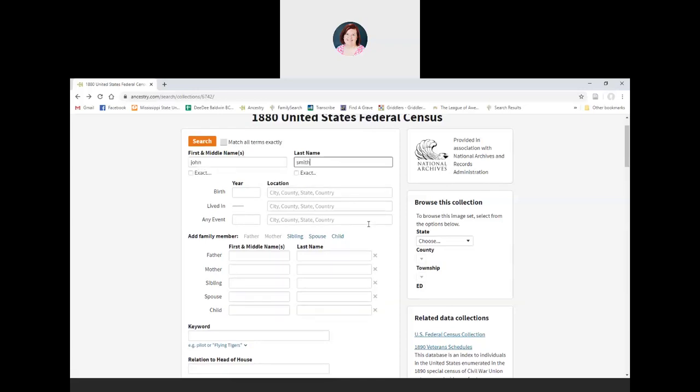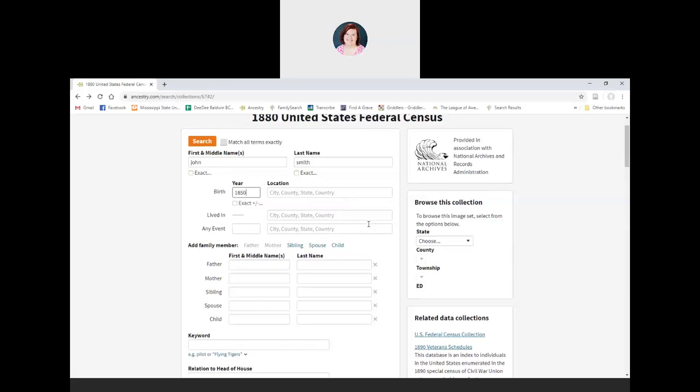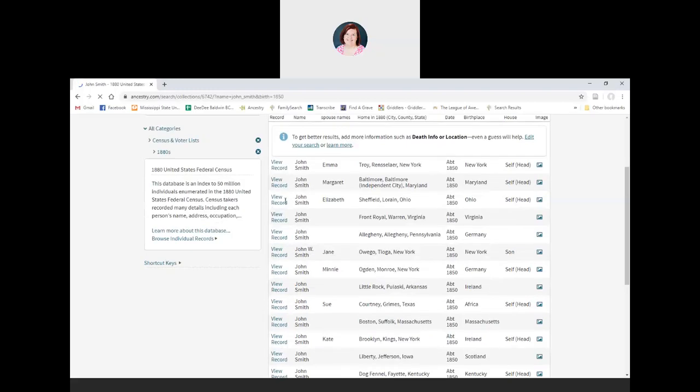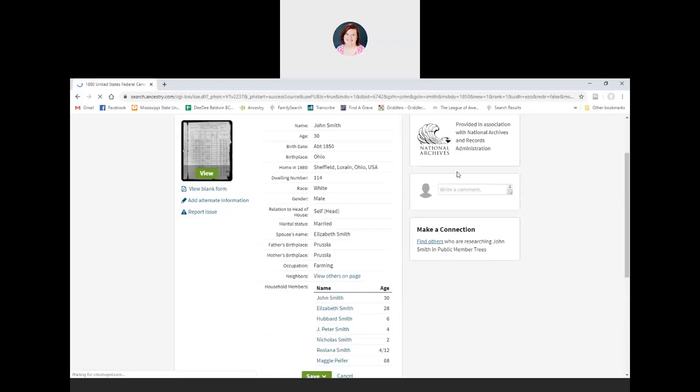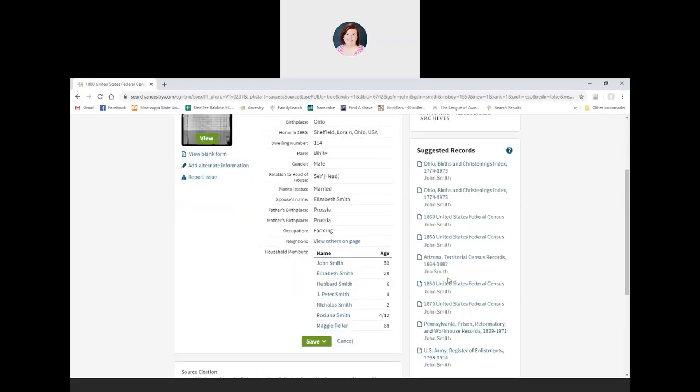One other thing I should have showed you a second ago, but I wasn't thinking about it. So let's just go back to this John Smith search. If you call up a person, we'll just do this random guy in Ohio, Ancestry on the right side will give you a list of other people who match that person. So it'll suggest records. Not all of these people will be that same person, but it's kind of like hints, and it can save you a lot of time to look for them this way. Again, don't assume that just because they're suggested they're the same person. Sometimes they're not, but sometimes they are, and it can save you time. So make use of those suggested records.